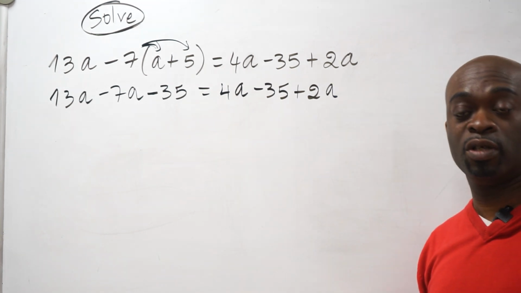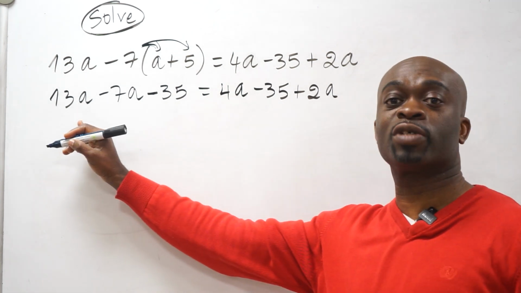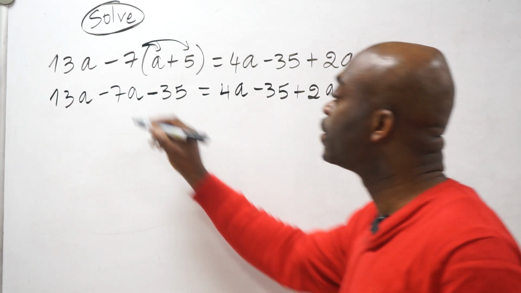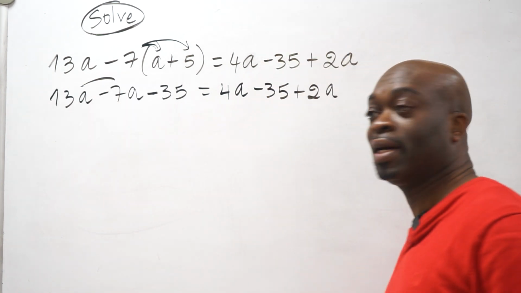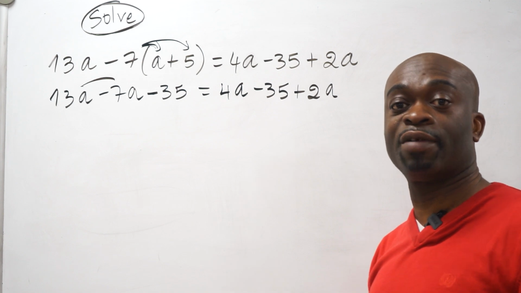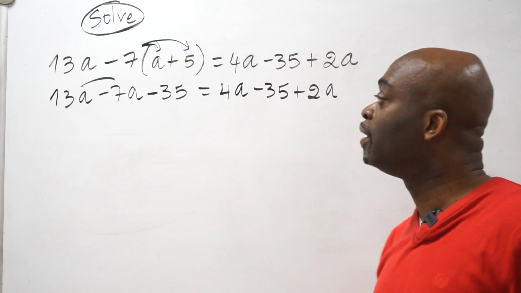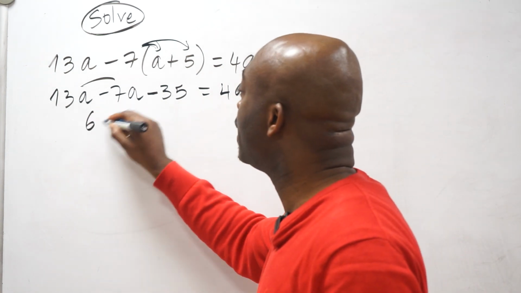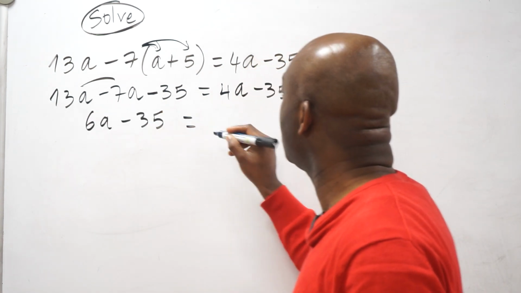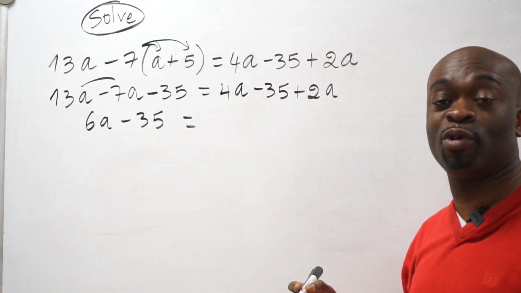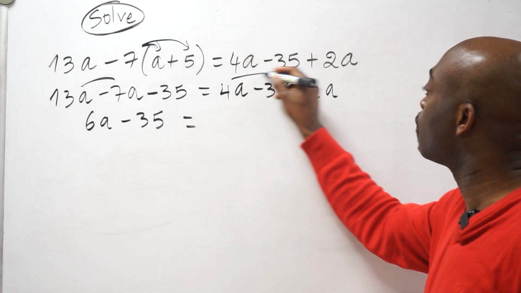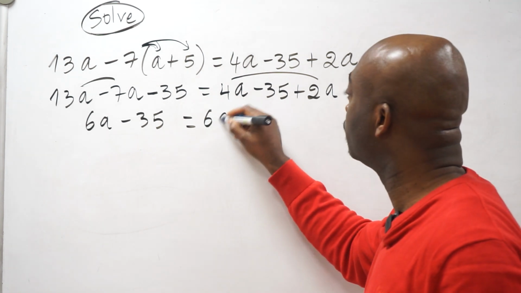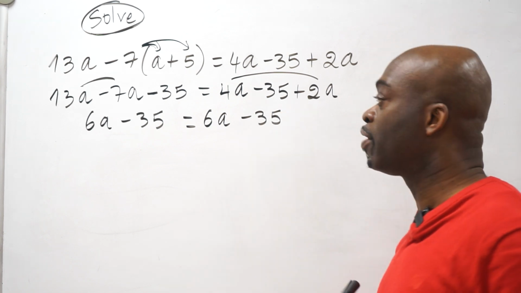Minus 35 plus 2a. Now, the next thing we got to do is what? Combining like terms. So combine like terms, so that means you go on the left-hand side of the equal sign, you combine like terms there. You go on the right side of the equal sign, you combine like terms there. So that means if you have 13a minus 7a, those are like terms because they carry the same family name, which is a. So 13 minus 7 is going to give us 6, right? So 6a minus 35 equals to, now, what are we having here as like terms? 4a plus 2a. So that would give us 6a. Then we bring down the negative 35.